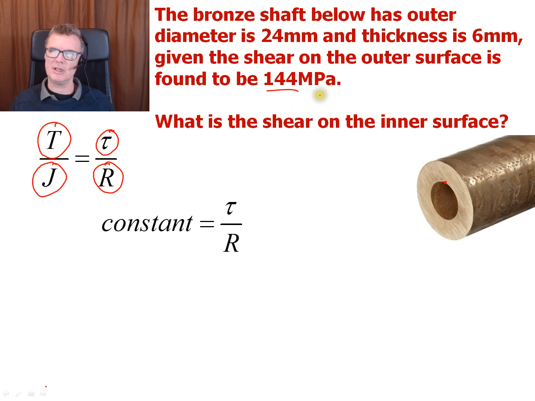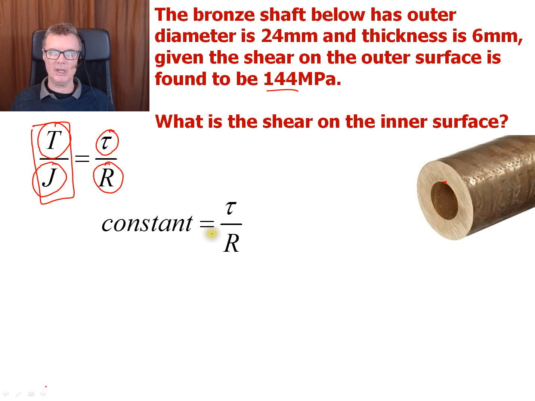Okay, so I didn't actually need the J or the, oh yeah, because I misled you there. Sorry. So we didn't need the torque. We didn't have the torque, did we? So the point to solving this question was the fact that this is constant. Okay, so hopefully, despite my misdirection, you could still solve it. Right, so the torque will be constant, the cross-section will be constant, and what will the shear be?